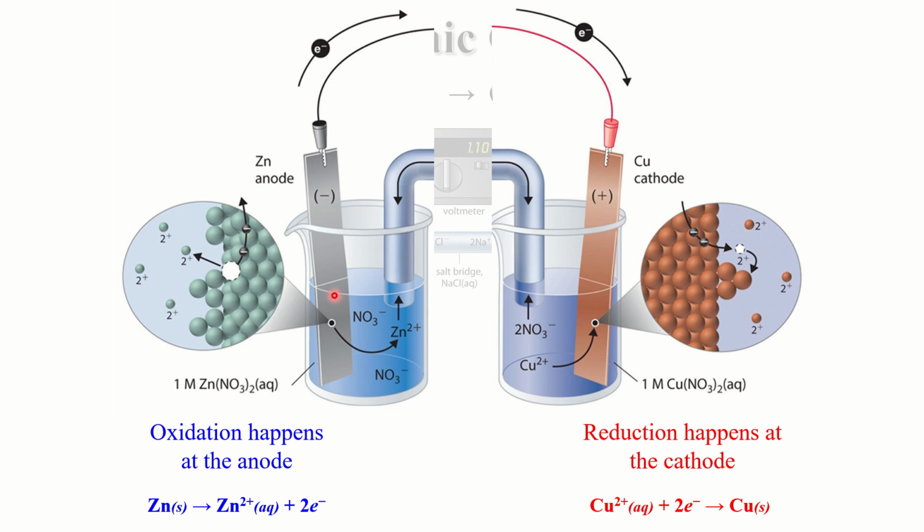So again, to recap, at the anode, the atoms from the metal electrode here, zinc in this case, are oxidized, producing zinc 2 plus cations, and then the cations go into solution. The electrons travel along the wire to the other electrode on the cathode side. Here, those incoming electrons combine with the metal cations in the solution, reducing them to copper metal, which then form these copper atoms. The copper metal atoms form on the surface of the copper electrode.